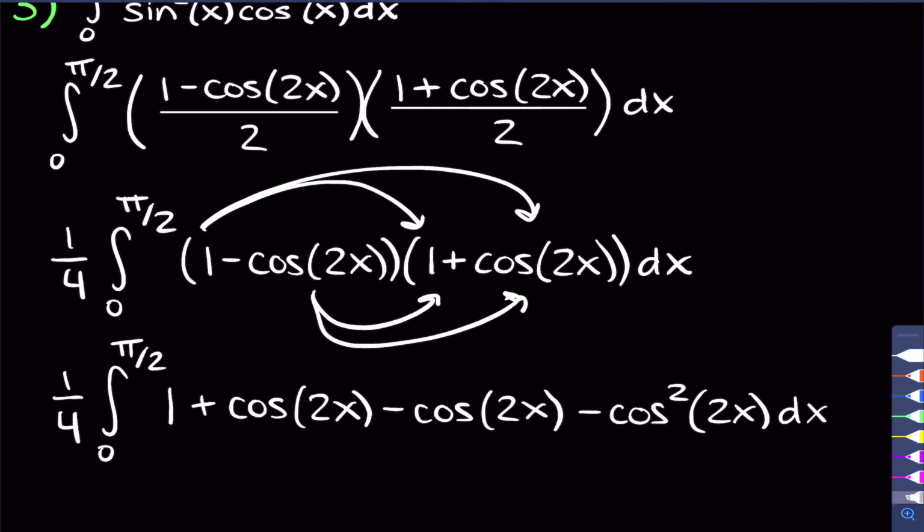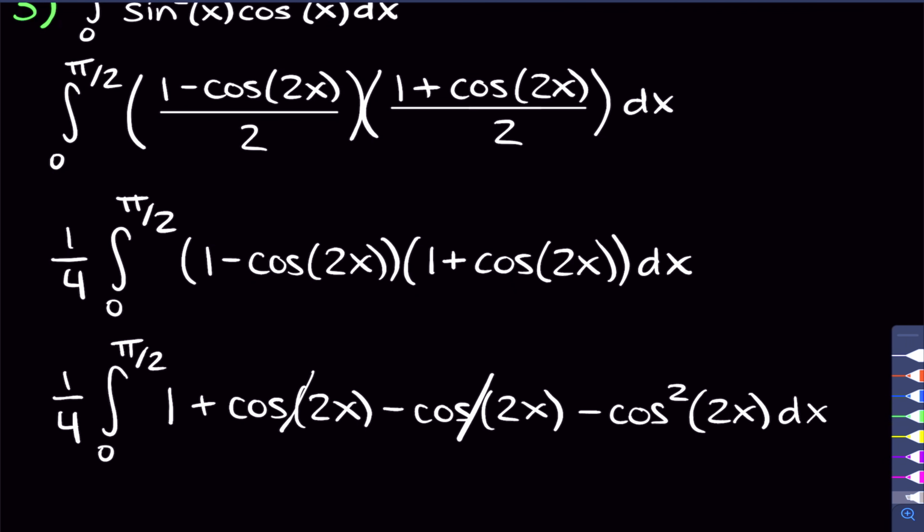Okay, so I've written everything out now. Now you can see that the two middle terms cancel, and we actually should have been able to tell that already, that the middle terms were going to cancel off. Because look at what we have being multiplied here. These two binomials are conjugates, and that means that the cross terms are going to cancel. And so all you actually have to worry about when you multiply these two is the 1 times 1 and the two last terms being multiplied together, the negative cosine of 2x and the positive cosine of 2x. But that's of course only when you have conjugates. You're not going to get conjugates every single time.